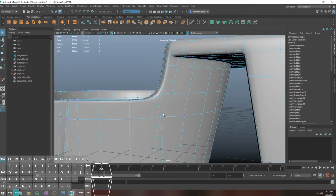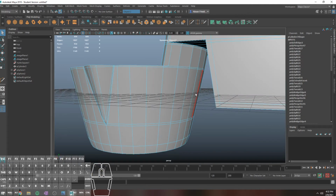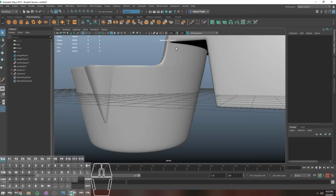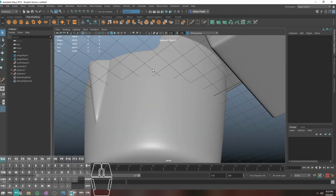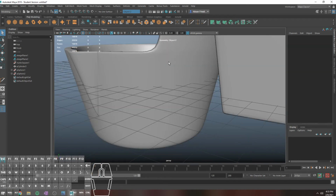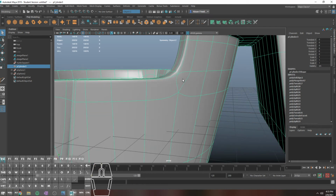So it makes a little tri in the model, but what I'm able to do is then grab the rest of that loop and control delete it, and you can see we get that nice hard edge over here without it ripping down the side of the model and making some weird lumpy stuff. So this is another one of those instances where, if I was in school, my teachers would have freaked out because I was using tris, and I'm like, meh? Hardcore meh in this case.